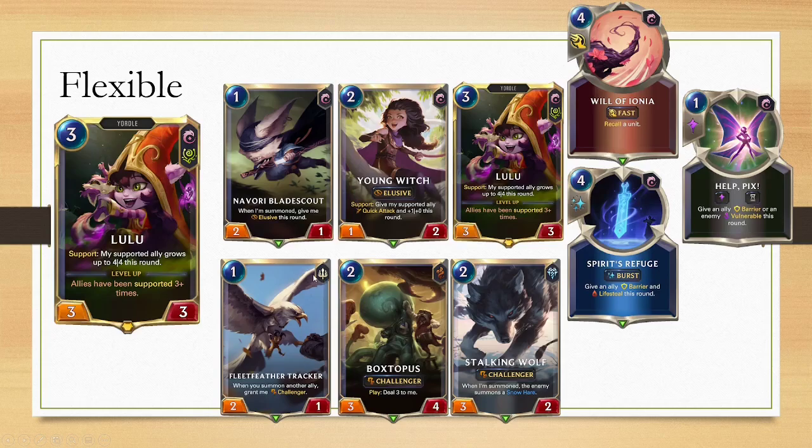Best one, of course, is Fleet Feather Tracker, because it's 1 mana, so you can just replace Blade Scout with Fleet Feather Tracker. Fleet Feather Tracker, Young Witch, Lulu is such a hard combination of cards to beat if you don't have any removal spells. If you just go get excited to Lulu, then sure, you beat it. But if you are just a normal mid-range deck, then you basically lose to this curve 80% of the time. Especially if your opponent has these 4-cost spells to back it up.